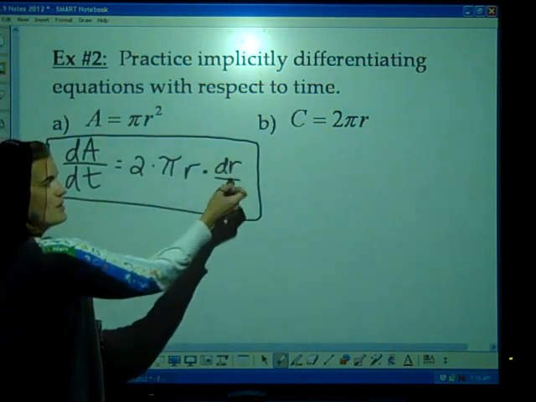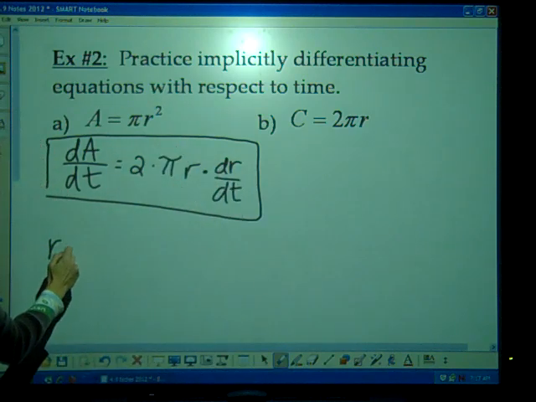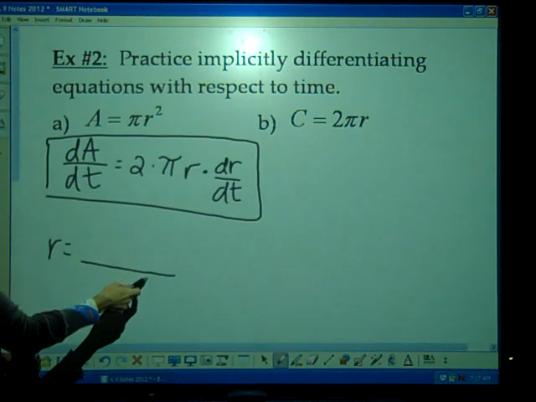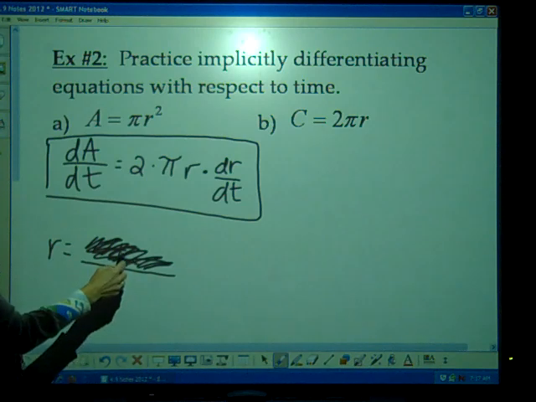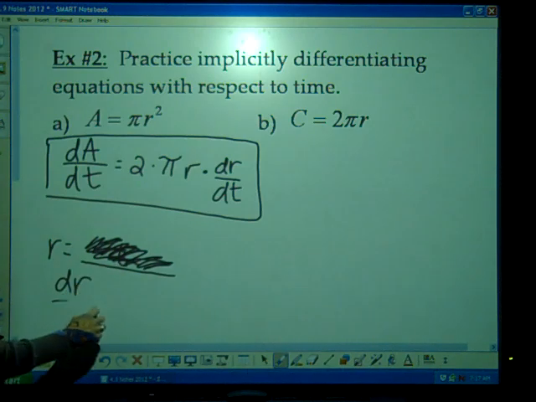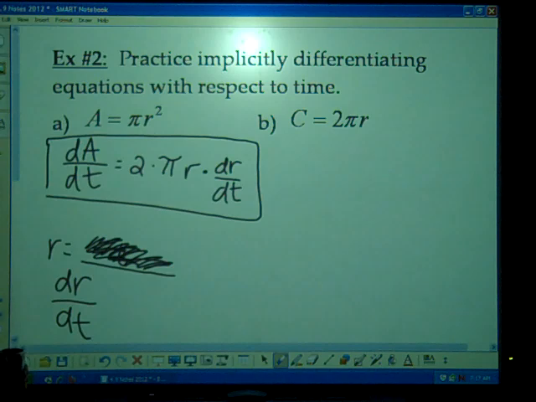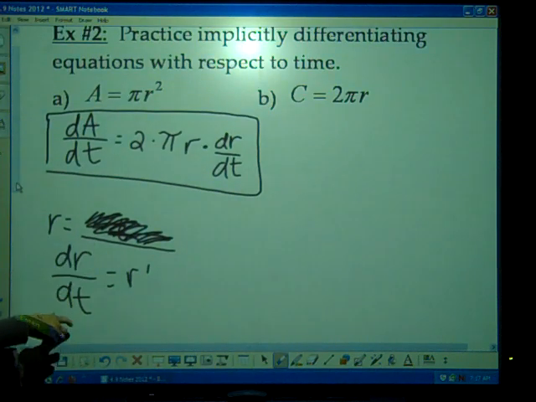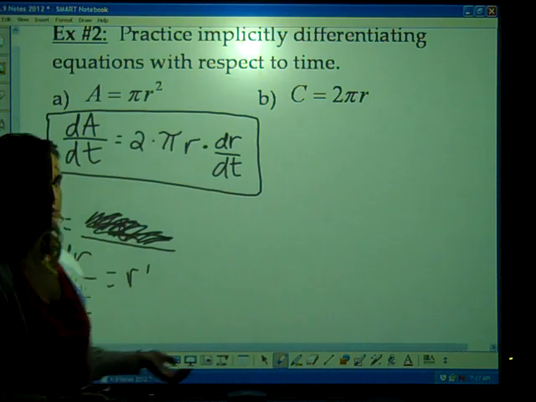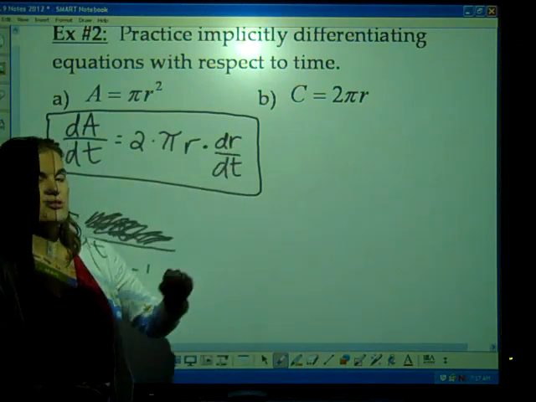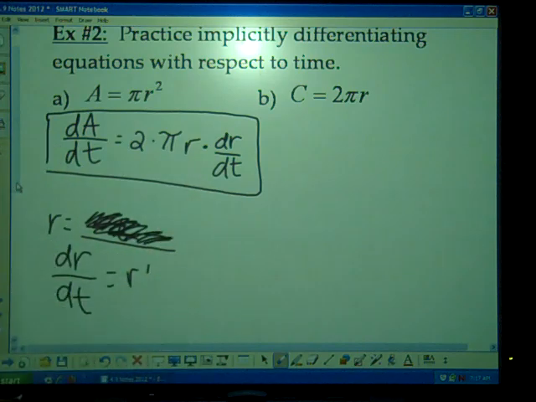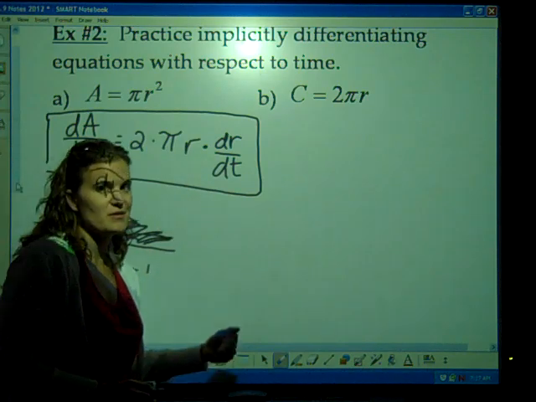If you don't know why you get this, this is like off to the side. If r equals something, and we don't know what r equals, but we know that there's a t in there. And so if I'm talking about taking the derivative of this function and I know it has a t in it, all I could call the derivative of that thing would be dr dt. I could call it r prime. It's just not as informational in terms of what we're taking the derivative with respect to. And so that's why, especially now that we've hit related rates, it's always more useful to use the d blank over d blank notation than the prime notation. It's just more informational. It'll tell you what variable you're taking the derivative with respect to.